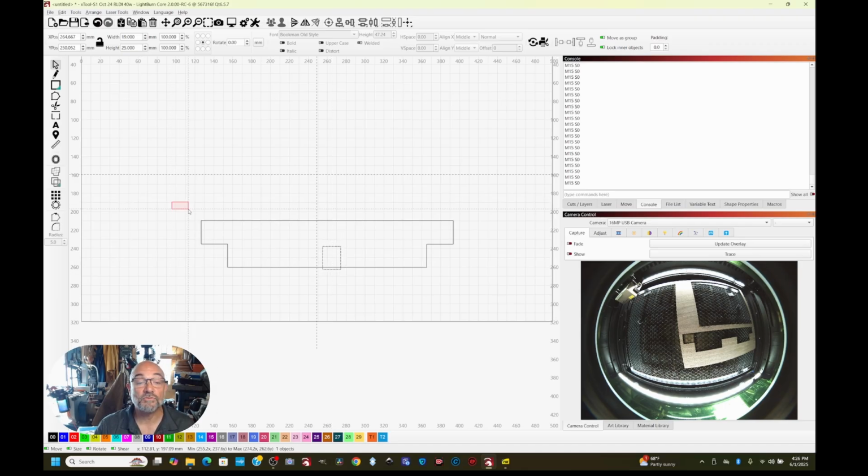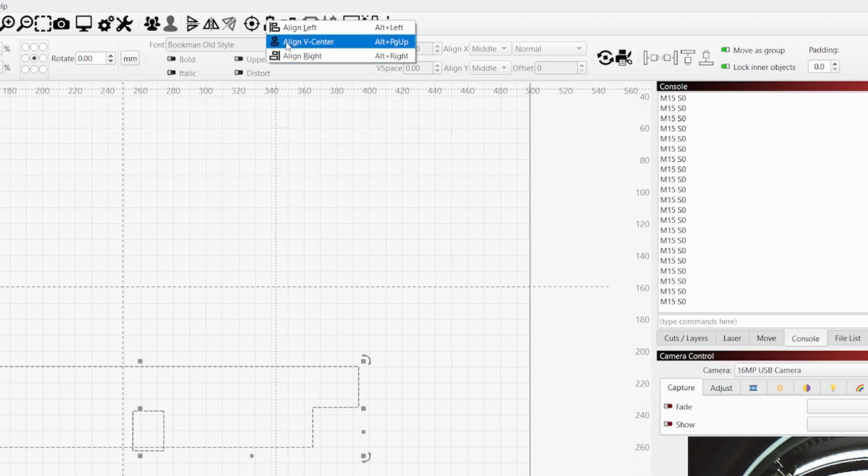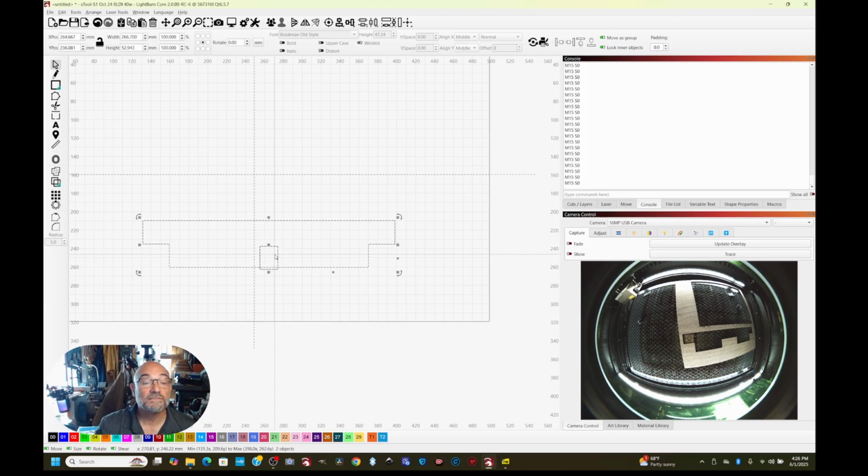We're going to put this over here. Let me select both of these. Here, line B center. Here we go. Now it's in the center. So this is going to be cutting the middle piece right here. And we'll figure out the sides again. We probably have to adjust the width of those. So right there.